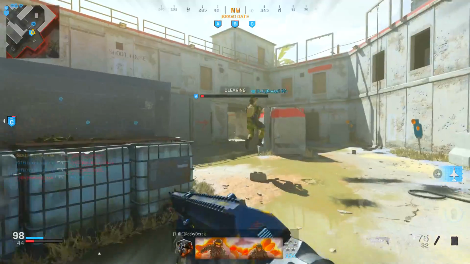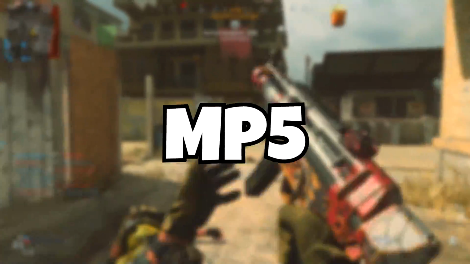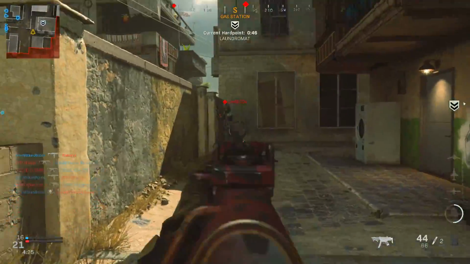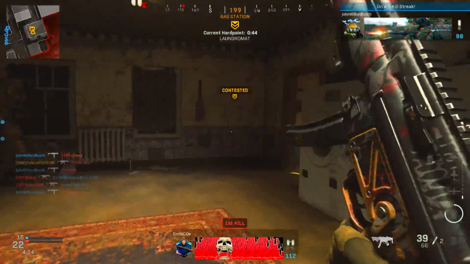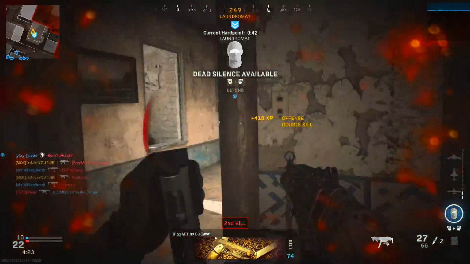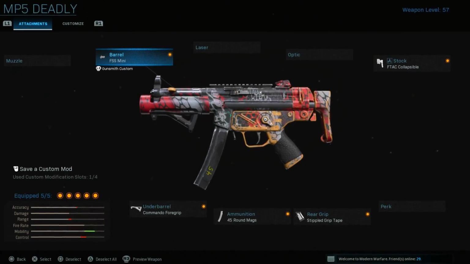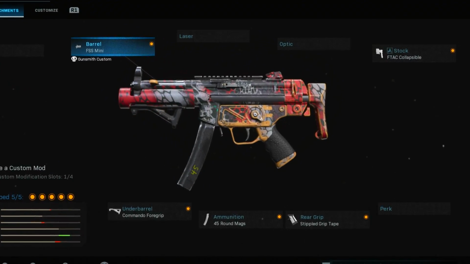Now, like I said, the MP5 class, this is the one I shared with you guys yesterday. This is my all-time favorite MP5 class. I probably won't even change it, that's how good it is. And what you want to throw on this, and it took me so long to find this class, you guys got to use it, is the barrel FSS mini for that ADS speed and that movement speed.